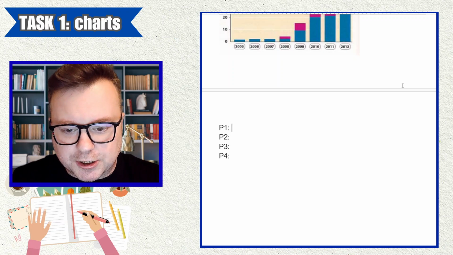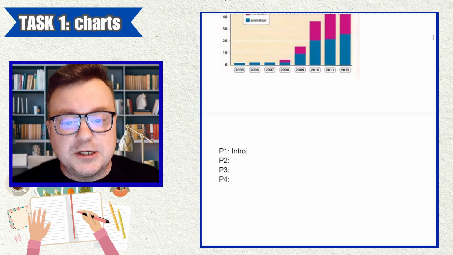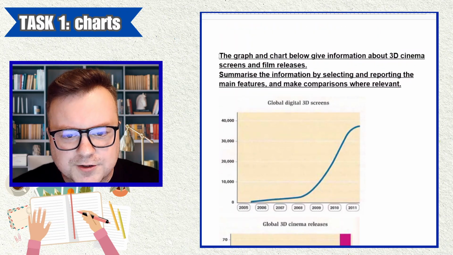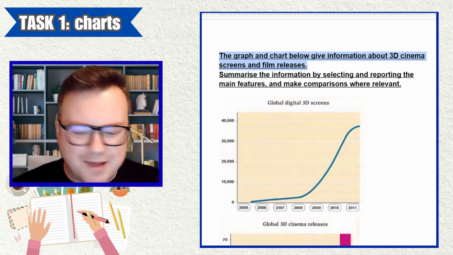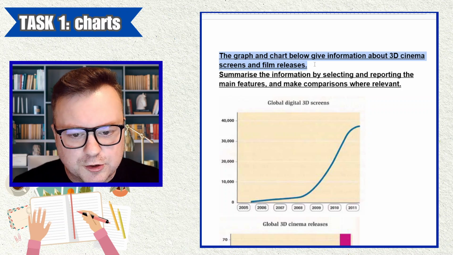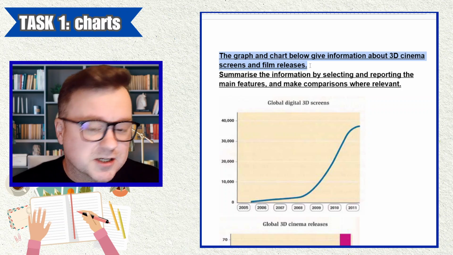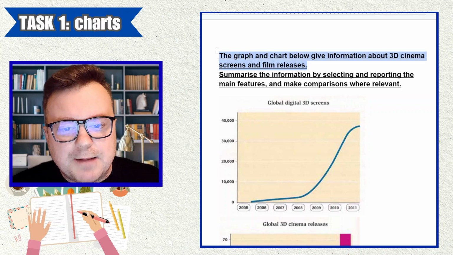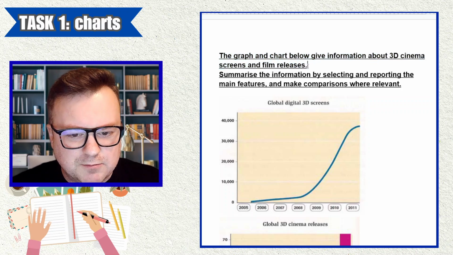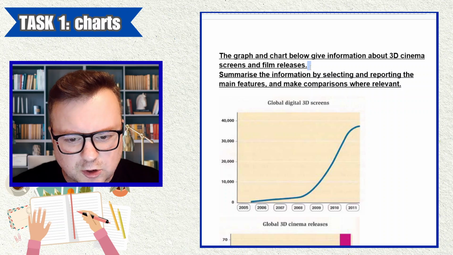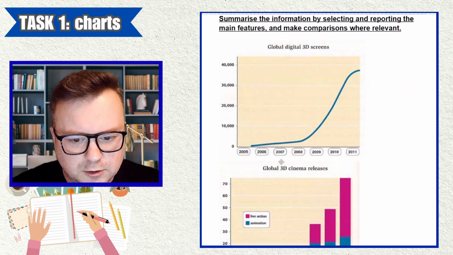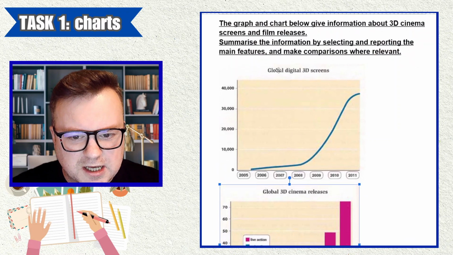So in my introduction, paragraph 1 is going to be an intro, and I'm just going to have a direct paraphrase of this. I'm limited to 150 words here. I'll probably go to 160, 170. I don't have much time to play with, so a quick, easy paraphrase of this information will be fine. Already I'm looking at that word global and thinking I'll change it to something like in the world.